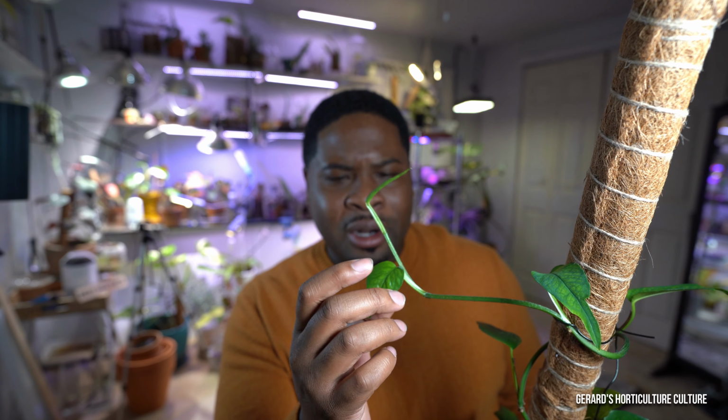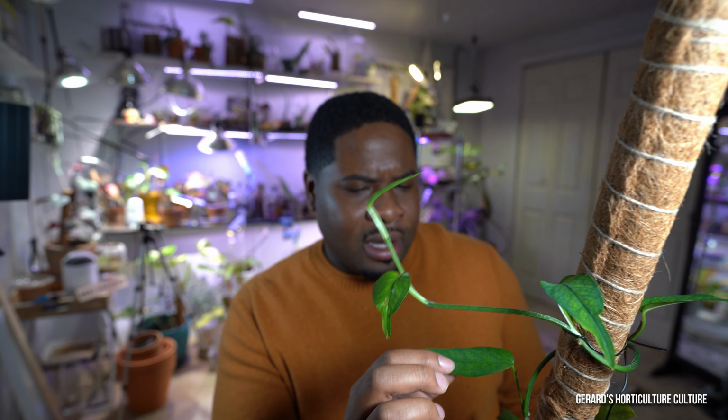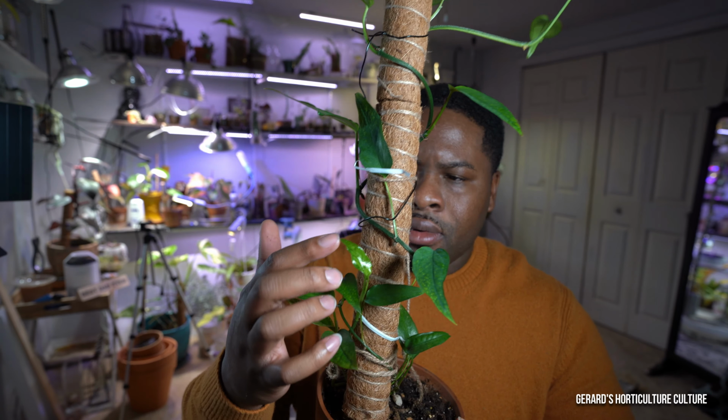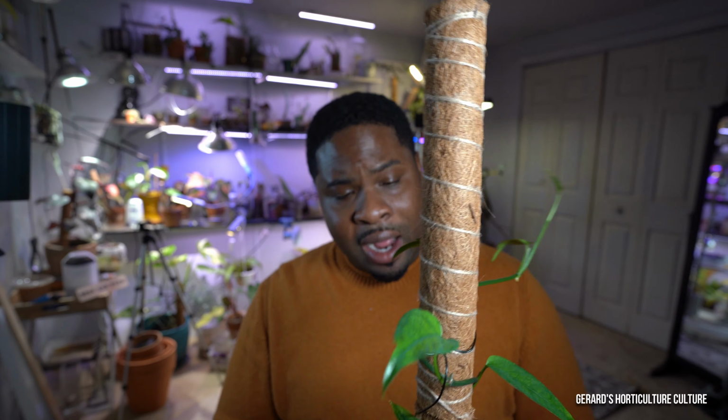The leaves aren't burning. This newest leaf had a little hole in it. I'm not sure what happened, but the rest of the leaves look pretty good. You can see what's going on. I'll probably do a B-roll, and it's actually dividing here. You can see how shiny that new leaf is coming out right there. That's pretty cool. Like I said, I really wanted this plant, but when I got it, it just wasn't how I imagined it in the picture.